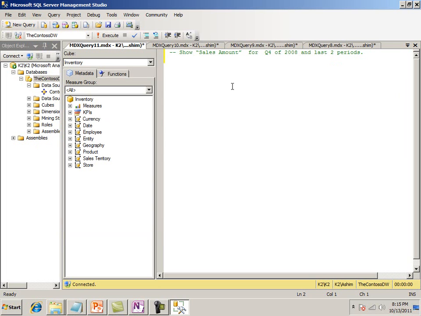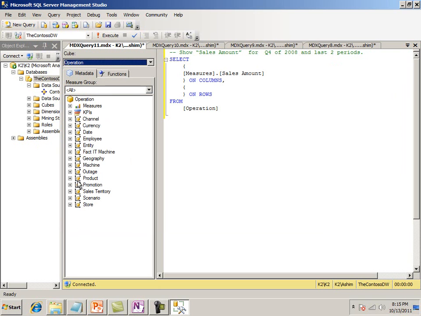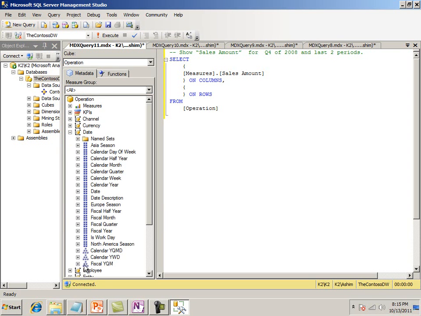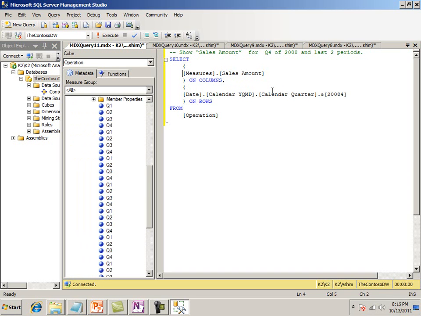Okay. So quarter 4 2008. So you should get that. Quarter 4. I don't know exactly which quarter it is. Okay, that's good. So quarter 4 2008.